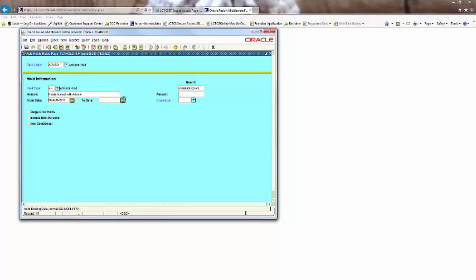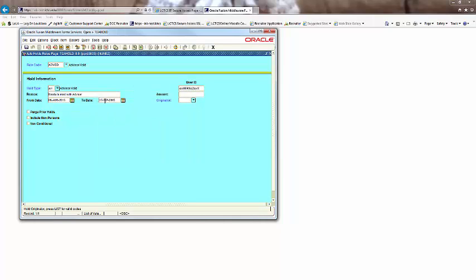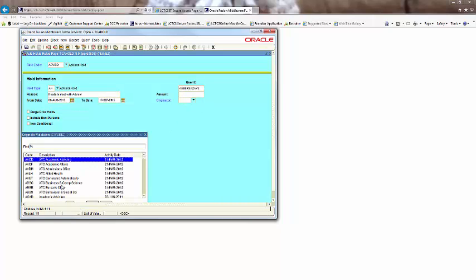So I'm going to use the calendar this time, and I'm going to search for a date that's after my 14th day count. And I'm going to just say it is actually September the 17th. So I double click on the date I want to use on the calendar, and it will automatically populate. Then here I put the origination code. I need to put the code of the department I work within. And I'm going to say I'm in admissions.